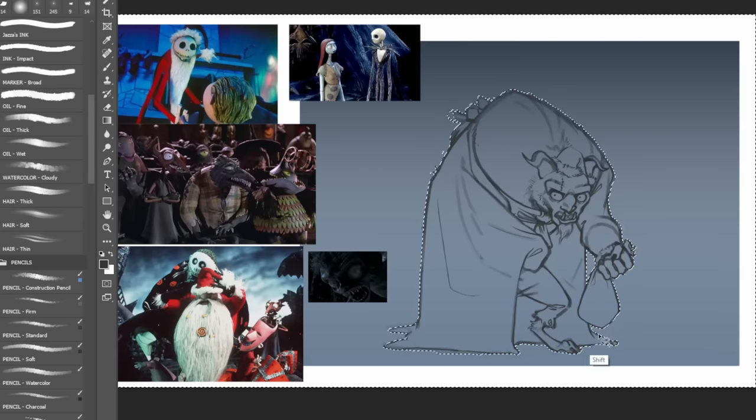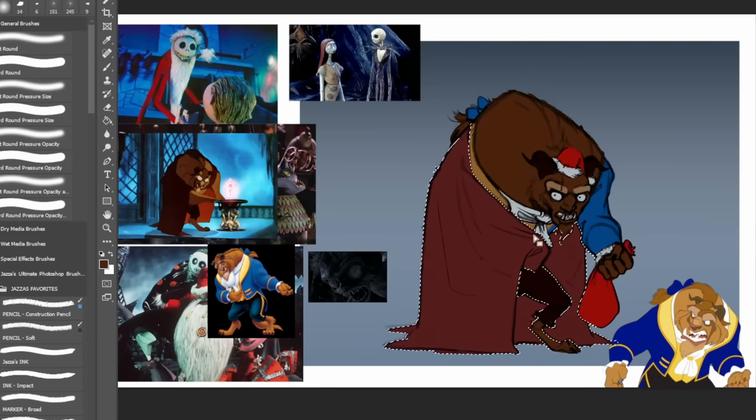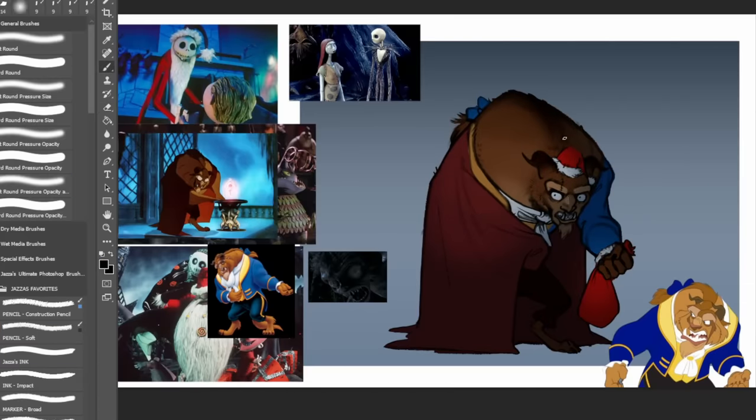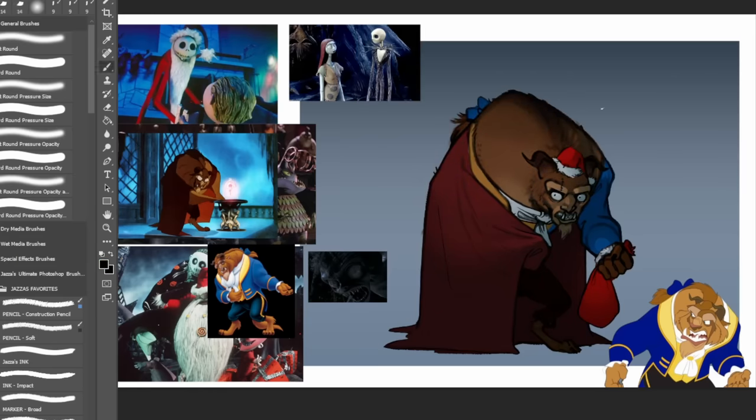Yeah. And that's the first thing from your sketch that made me think Tim Burton. Just the tiny dot of an eye in these big round eyes. At that stage, it was the only Tim Burton-esque thing that I really had. And then I added some stitches, which were pretty prevalent in The Nightmare Before Christmas. And this wasn't completely unintentional, but I drew him with a fist, trying to give him a sort of enraged pose. And then I was like, this hand would be perfect if he was carrying a Santa sack and doing the old stealing the Santa sack. So I gave him a hat as well. I made him look really seedy.